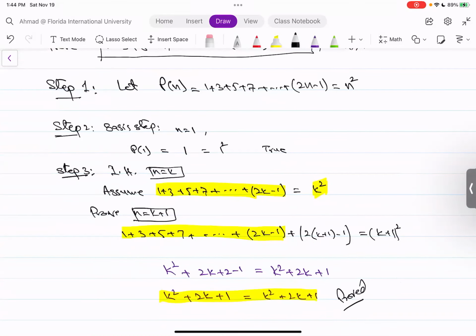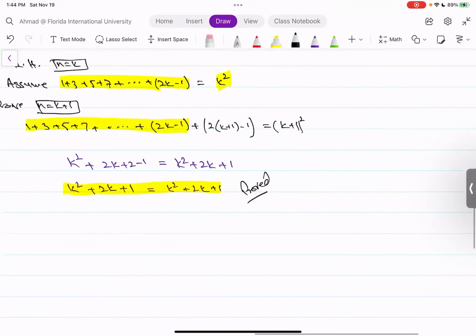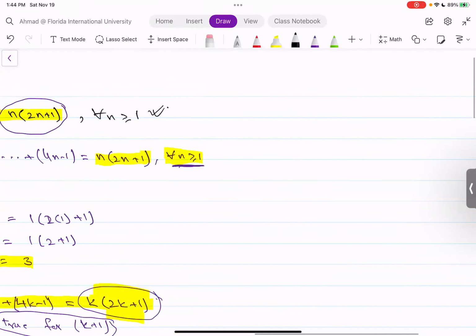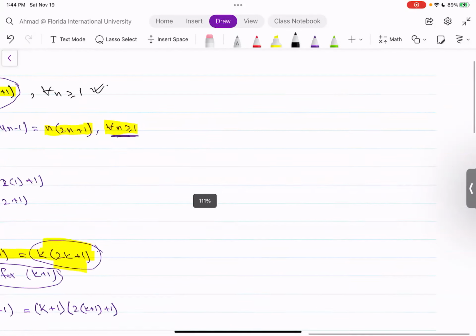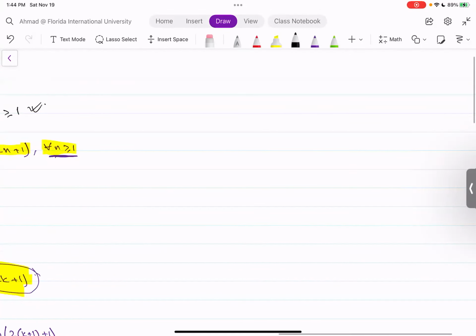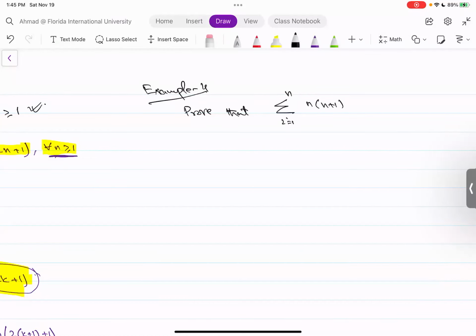Okay, we shall see some more examples here. So let me go to this place and show our example. We are going to see example number 4. It says, prove that the sum of the first n natural numbers is equal to n into n plus 1 divided by 2. It could be given like this: sum of i from 1 to n equals n into n plus 1 divided by 2.